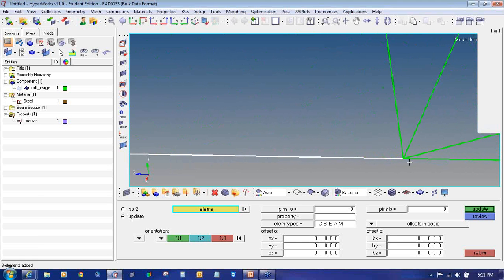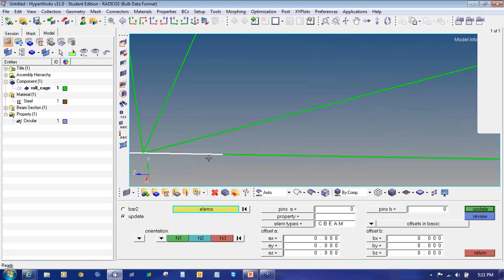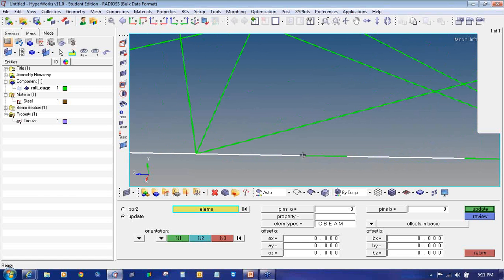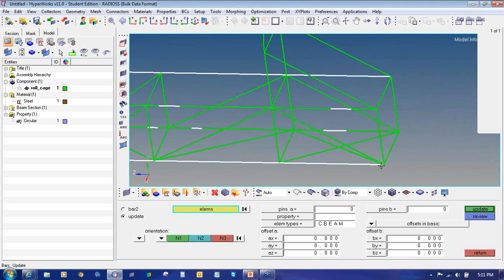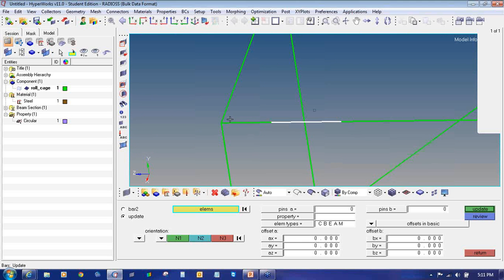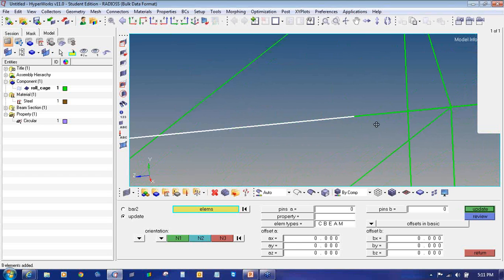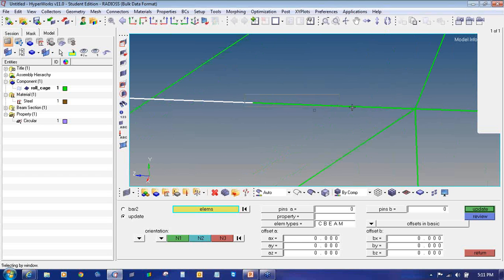If it's not getting the orientation, that means there is something wrong, which may lead to unrealistic results. So always check for the orientation, and if it's not proper, you can update it by using the 1D bars panel.